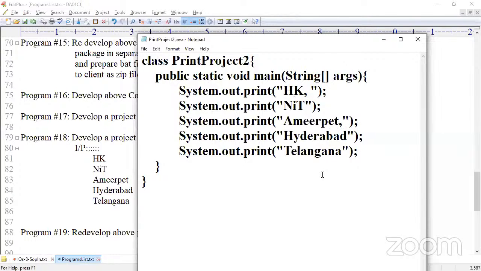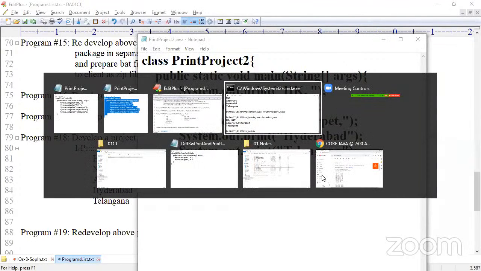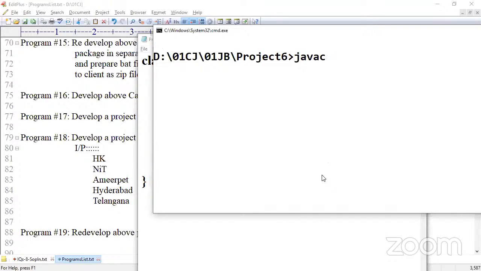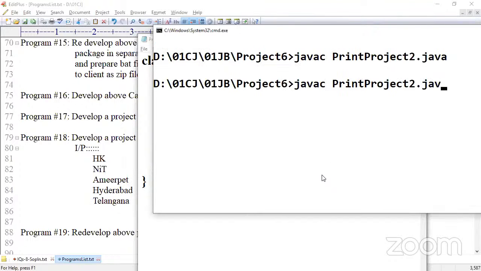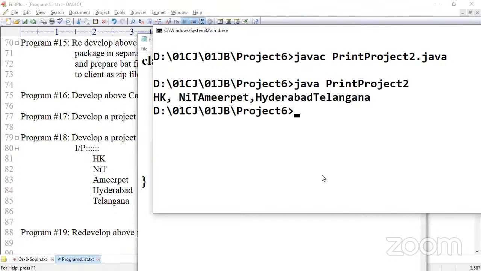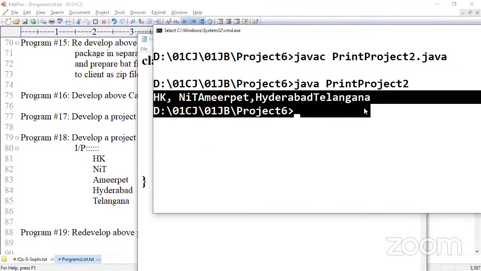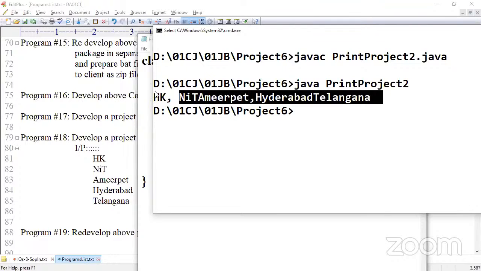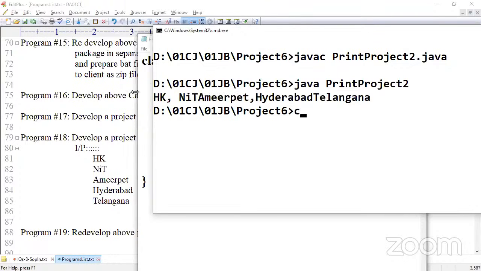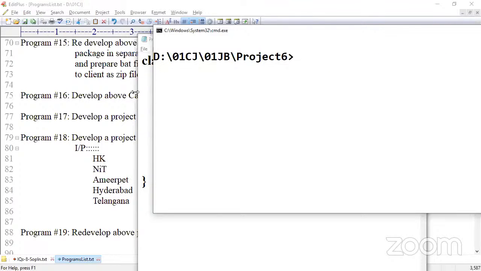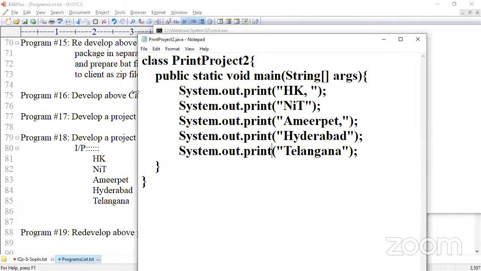Save it, go to command prompt, clear screen, javac PrintProject2, compile and execute. What happened? All messages are displaying in a single line. But I want to display them in separate lines.